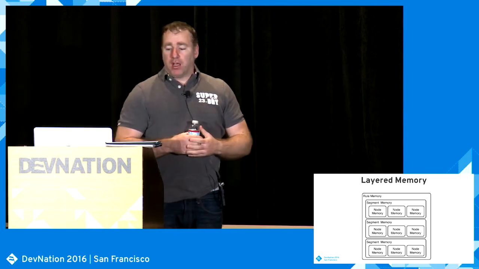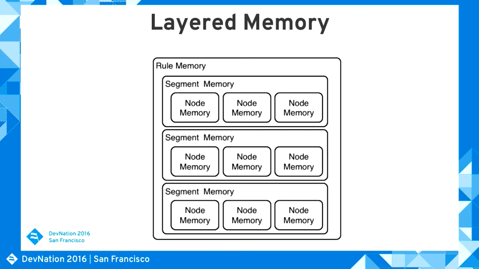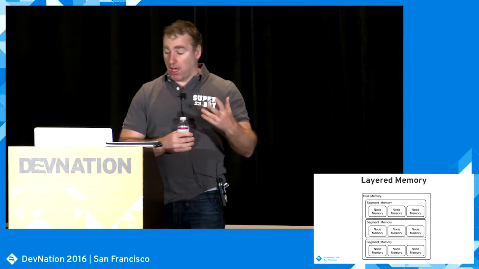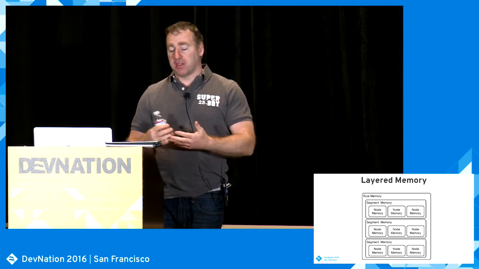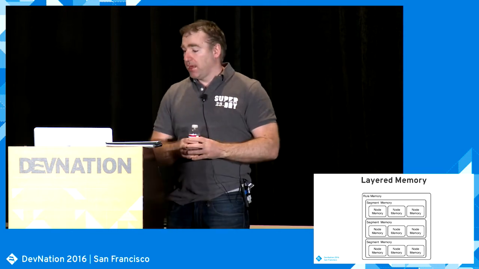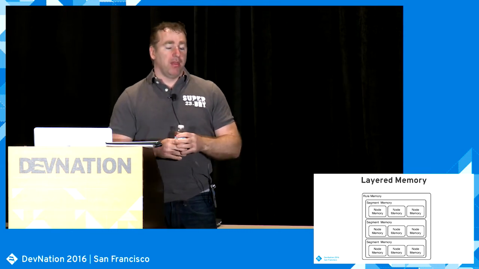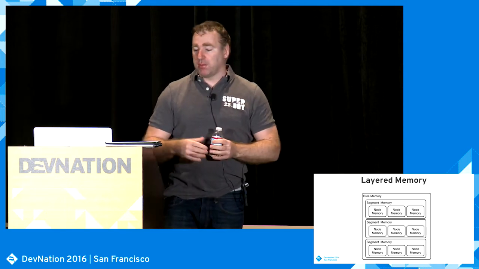To make Freak work, we had to introduce 3 levels of memory. RETI only has 1 level of memory, the node memory. So the join or the terminal node has 1 point of memory, which makes it very hard to have any context of the evaluation it's doing. So we introduced 3 points of memory, and I've got some diagrams to help you visualize this in a moment. You have the node memory, which is the same as RETI. You have the segment memory, which is the nodes which are shared together, and you have the rule memory, which is the path. That is the isolated point of evaluation that I want to be able to do. That's my goal.